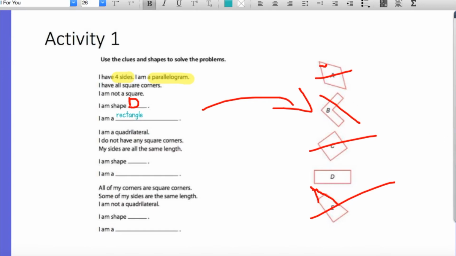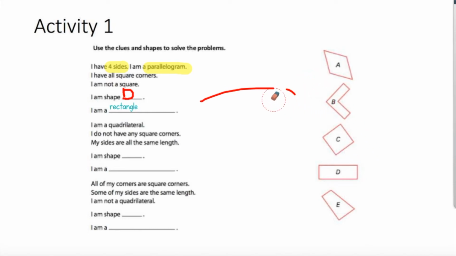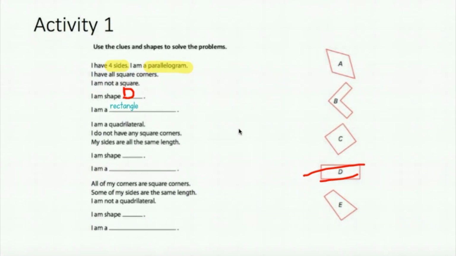Okay, now make sure you're using pencil on this because for me it's easy on a computer to erase, but you're going to want to erase or kind of start over. We have already chosen D, so we're going to kind of get rid of D for a second. Okay, so now that we have done D, I want you to go through and look at the next 2. I'm looking at those attributes and choosing from over here. So you probably won't choose D again, but make sure you're crossing out and you're going step by step for each attribute.